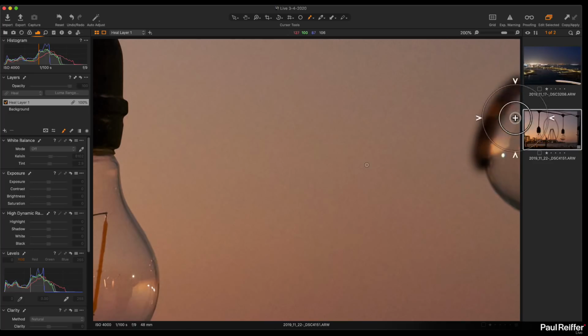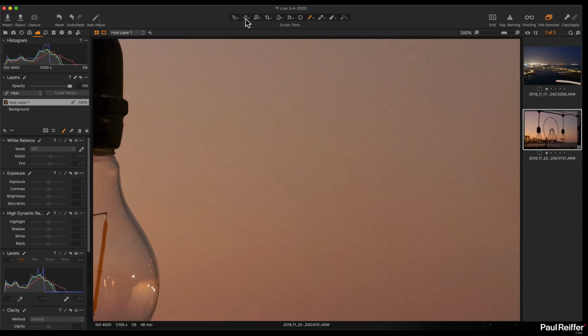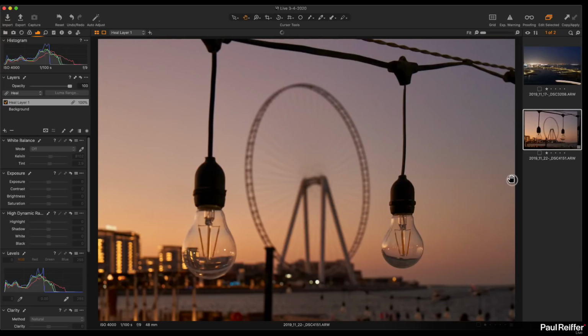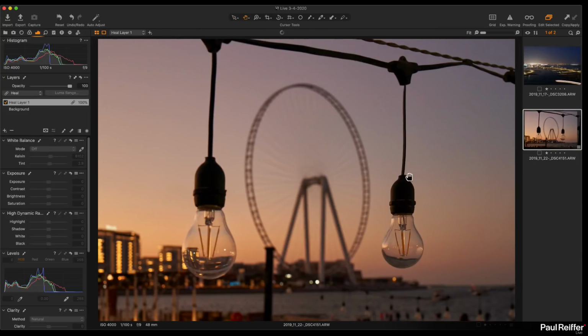And I'm going to paint. And we're going to paint. Ignore the preview stuff that comes up. It can be a bit messy. There we go. One light bulb gone. Cool. There's a little bit left up there. So let's just use our brush again on that same healing brush. It's probably just part of the cable. Yep, that's gone. Nice. So now I've got a much cleaner image.